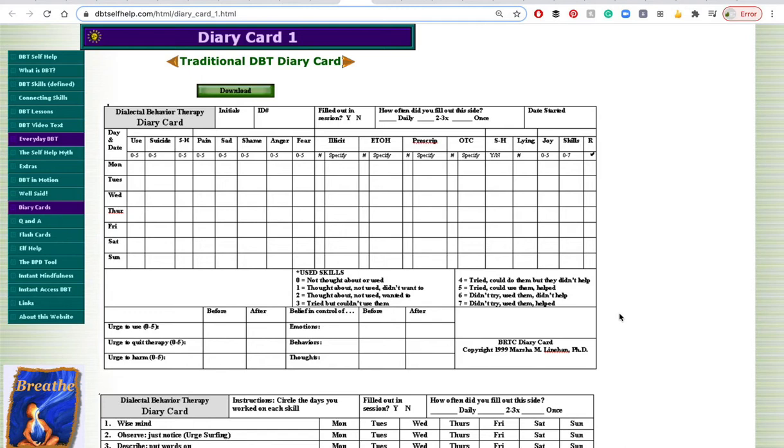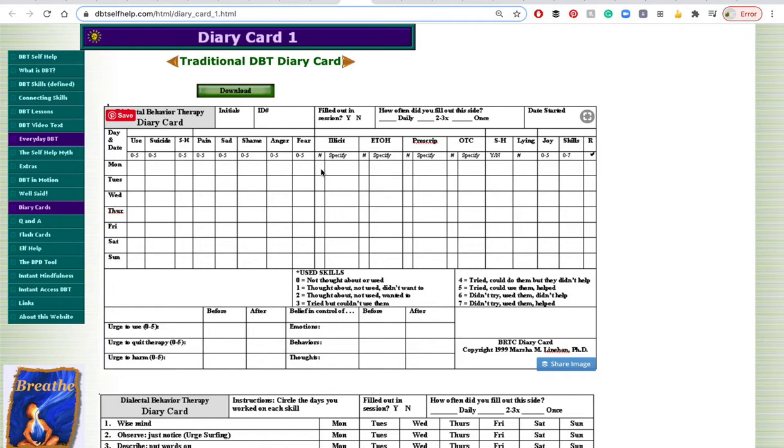As you can see, this is set up for clinics. Obviously, filling out ID is not necessary for what you're doing. And it goes through, SH is self-harm as a heads up. It goes through scaling emotions, scaling how you're doing on a 1 to 5. Anger, fear, shame, sadness, pain, self-harm, suicide, that's thoughts of suicide, and use. That can typically be substance use. It could also be alcohol use. So any kind of illicit use, this is once again the old school one. So maybe this doesn't work for you. Maybe this is something that you're not working on.